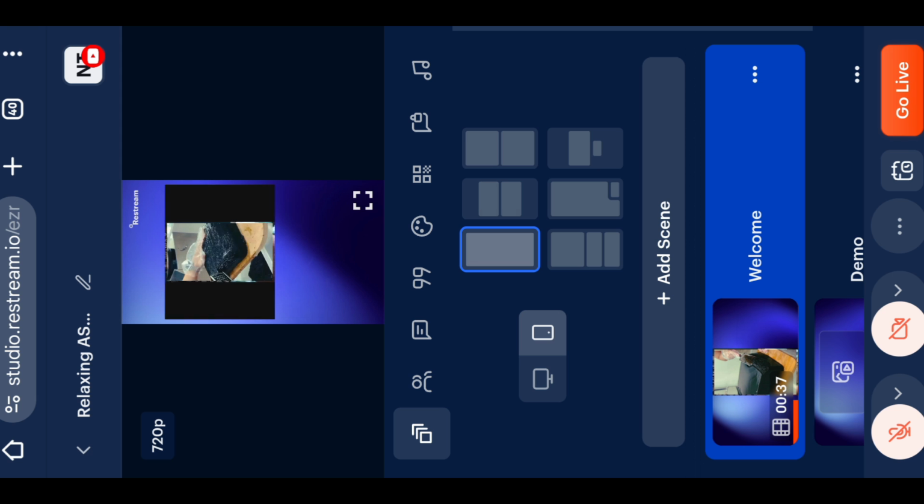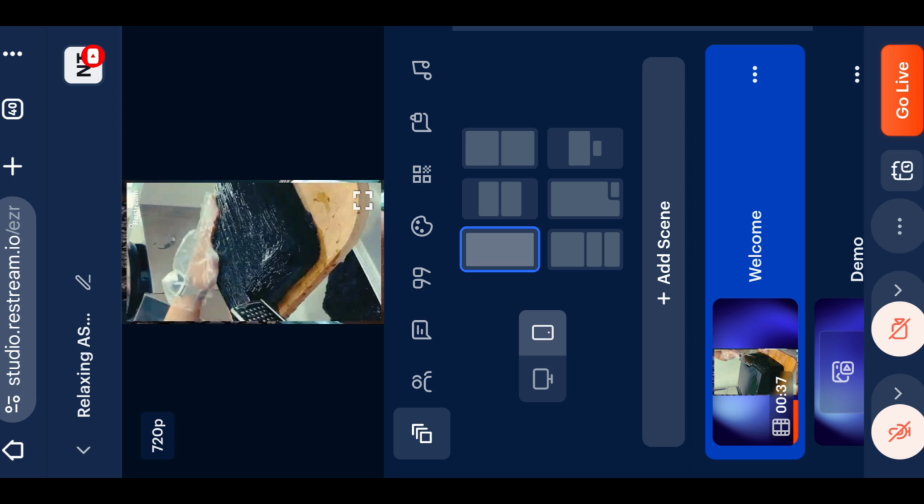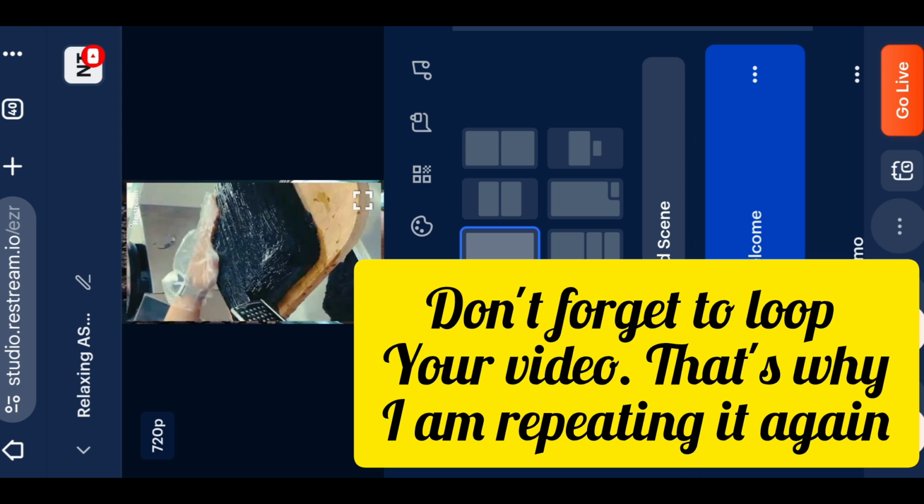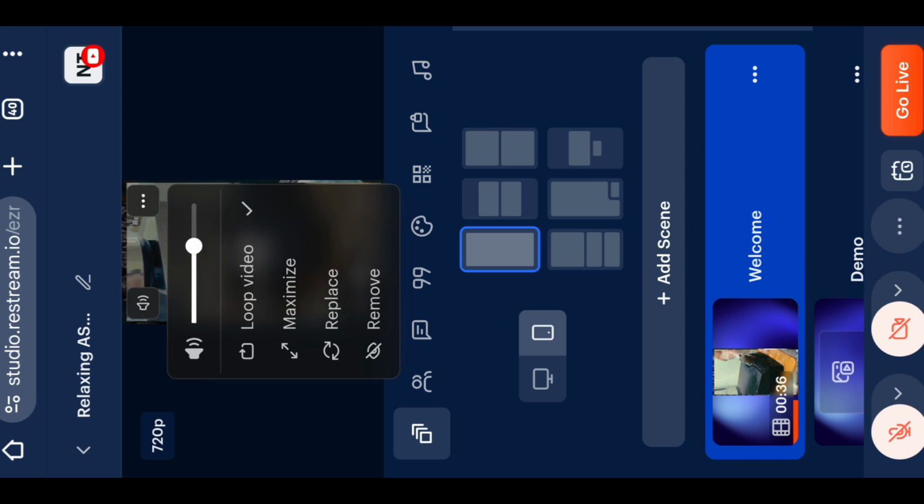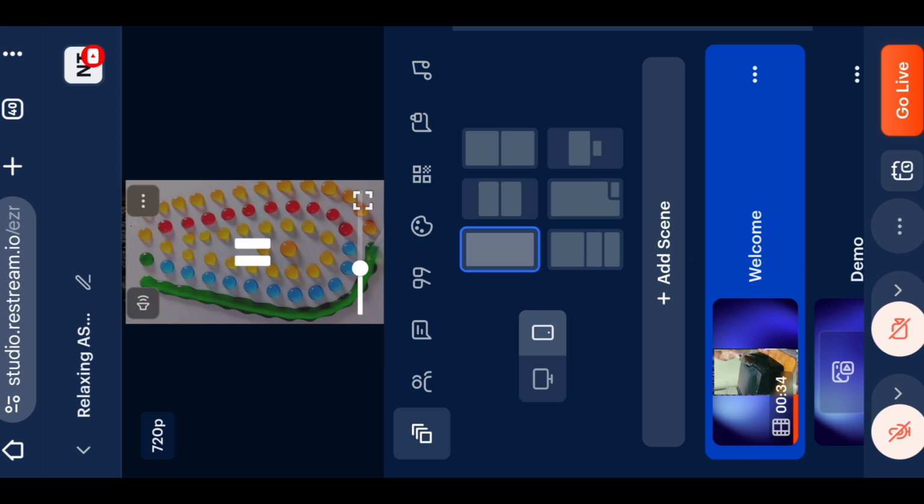The next thing you need to do after doing that is to click on the video, like this video you are seeing here on the screen. Once you click on it, you see this three dotted line. Click on loop video. The reason why we are looping the video is because we want the video to play often and often until we are tired. This is a silent video and the clip is a short clip, so for the video not to stop, you want it to continue to play over and over. That's the reason why we are doing the loop video.